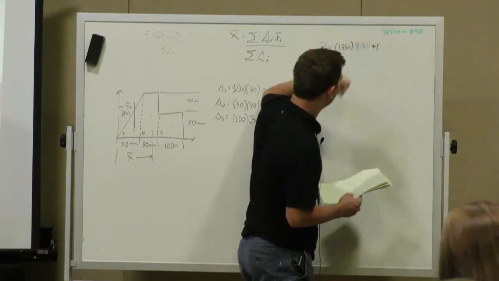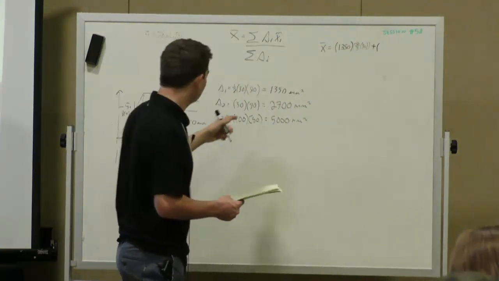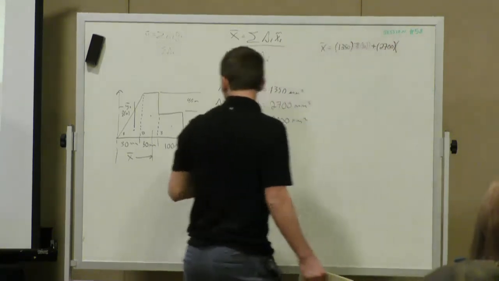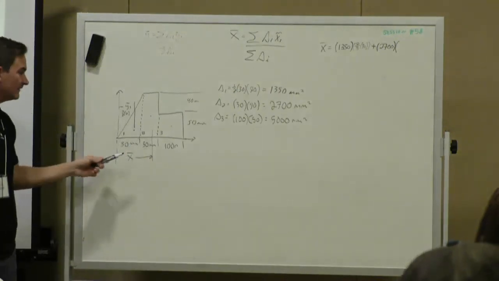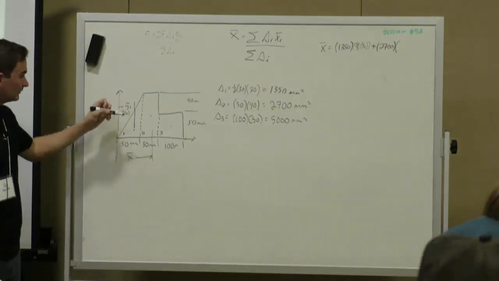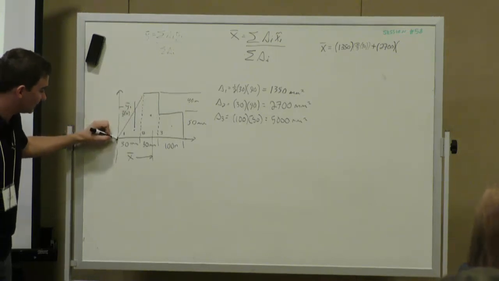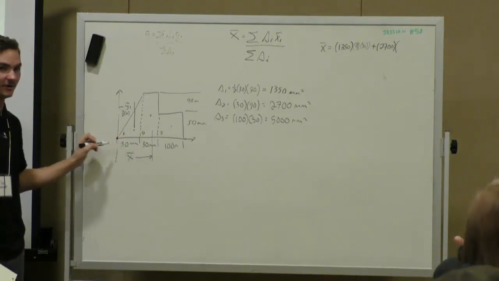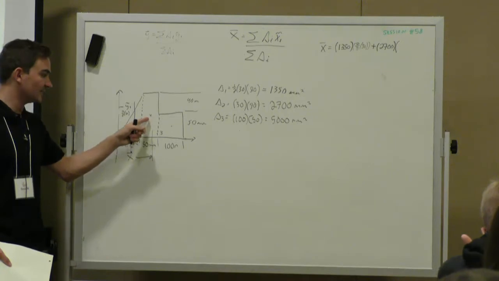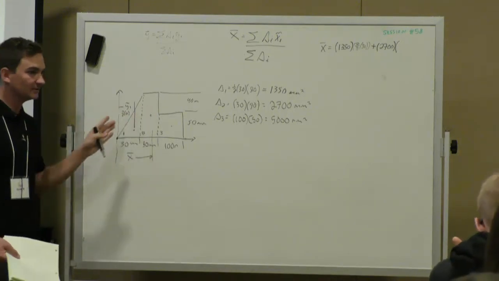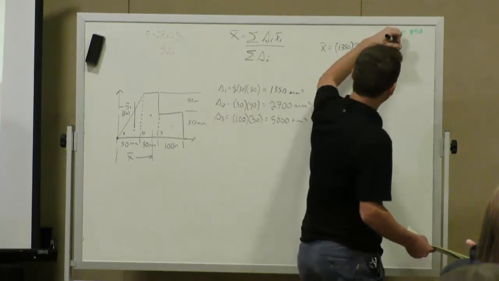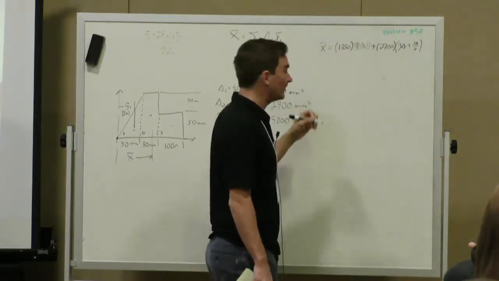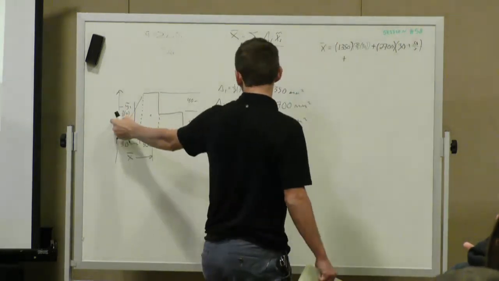What is the area of 2? 2700. And the centroid is at 45. Does everyone see that the centroid is at 45 and not 15? We're measuring all these distances from the origin. So you have to do 30 divided by 2 plus the distance of 30 before. It's not just the centroid of the shape; it's measured from the origin. So that distance is 30 plus 30 divided by 2, which is 45. Keep that in mind when solving these problems.